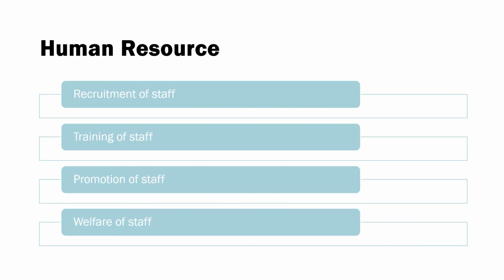Another functional area of a business is the human resources department. This department deals with the people side of the business, so to speak. It is sometimes referred to as the personnel department. This department is responsible for the recruitment of staff. So this department will therefore prepare job descriptions and person specifications. They'd also advertise job vacancies, collect job applications from people looking for work, interview and select employees, prepare contracts, etc.